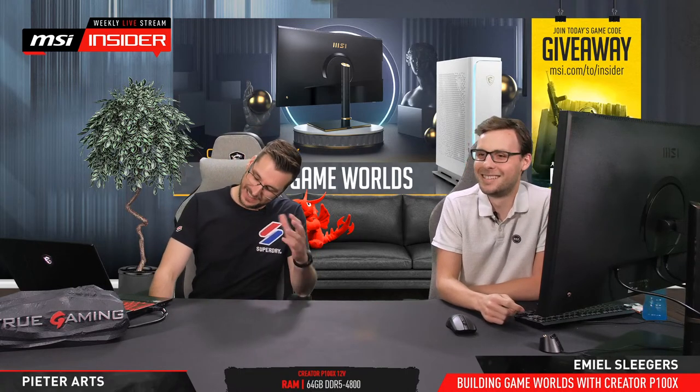I'm Peter. I'm Emiel. I need to get your name right this time. We were practicing earlier on. I said Michiel. Something in my head. Close enough. Yeah, but still.